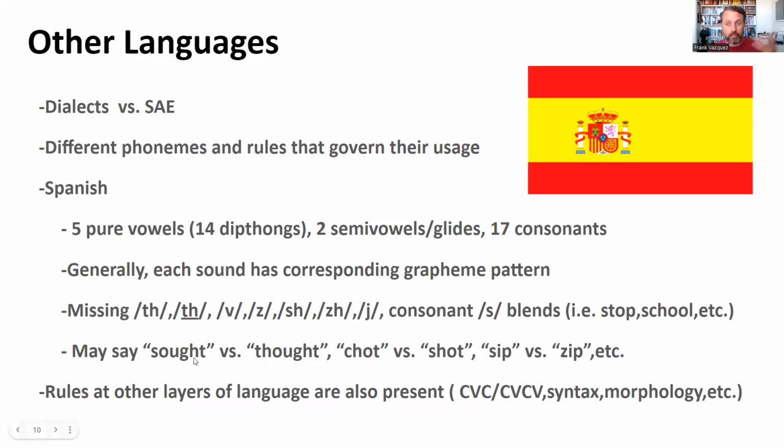So you might see this come up in the writing. Or here, since there's not a sh sound that's prevalent in Spanish, you might get chot instead of shot. Or here, zip, since there might be some trouble hearing zzz, you might hear sip instead of zip, which I don't want to sip my jacket. I want to zip my jacket. So, these little phonemic errors can really make a big difference.